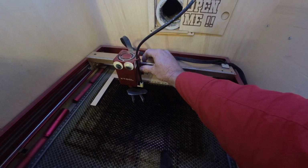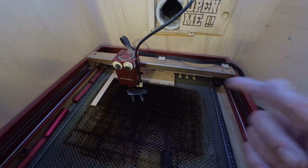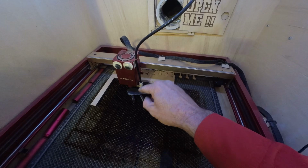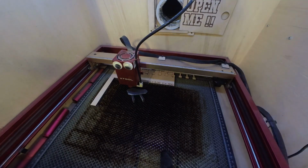Now I did pre-measure this rock to kind of see what I could get away with size-wise. And now I'm doing a square framing. Now this last one is coming off, but that last letter here is a Y, and so it actually doesn't use that bottom corner. So now we're going to see what we get away with. So we're good to go. We're going to hit start, and we're going to see how this camera reacts to a laser light.